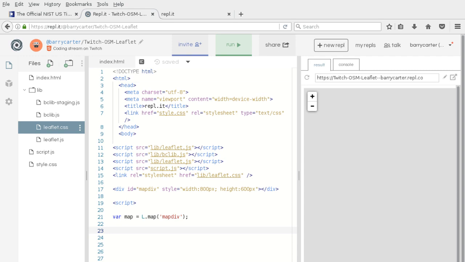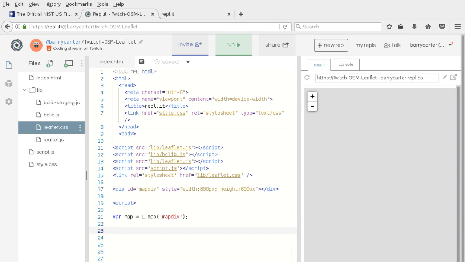Let's see if we can find it. Okay. Let's see. It's going to be in BCLib. It's going to be one of the place tiles on map sort of thing. There's a lot of overhead here that we don't really need. And I don't think it is image overlay. Image overlay would let us put a single image on it, but we actually want to use a dynamic image from Leaflet. So let's see if I can find it somewhere else. Oh yeah, it's L tile layer.